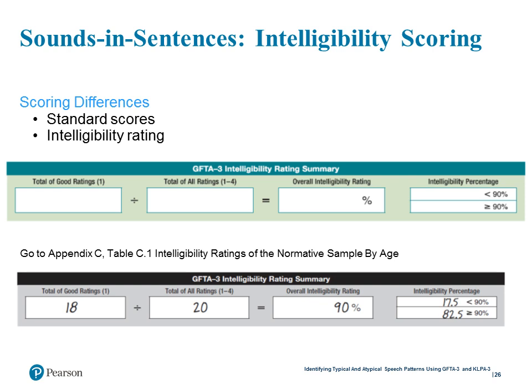I then go to, in the manual, Appendix C, Table C1, and it gives the percentage by ages, for a child's age, of how many overall good ratings there should be. And I plug those numbers in. For this child, 17.5% of the sample had less than 90%, and 82.5% of that sample of that age were able to have 90% or better ratings of good ratings. And so this kid is fine. This child is okay in terms of intelligibility because he's at 90%.